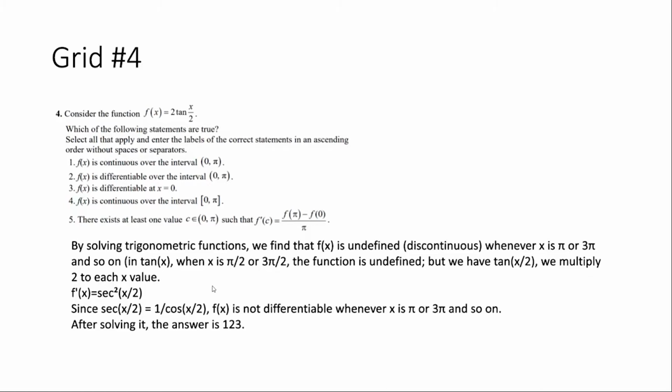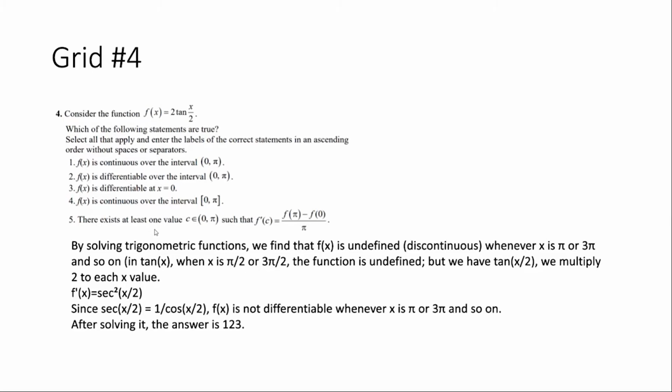4. It is continuous over the closed interval 0 to pi. Now we have a closed interval. We have to make sure that it is right continuous at 0 and left continuous at pi. We already showed that it's discontinuous at x equals pi. If it's discontinuous, it's not right nor left continuous. I mean, it could be, but in this case, it just approaches infinity, so it's just undefined. Therefore, 4 is wrong. And 5.